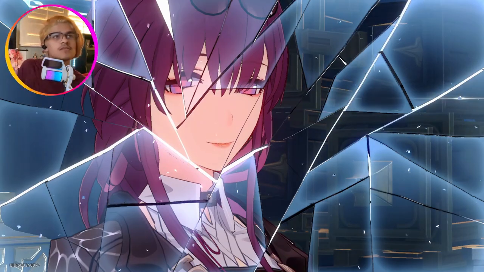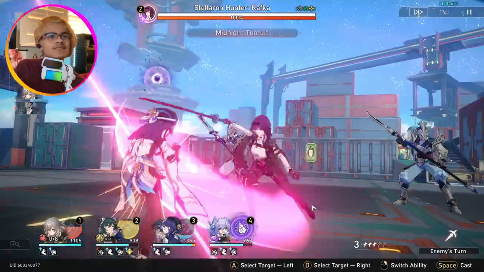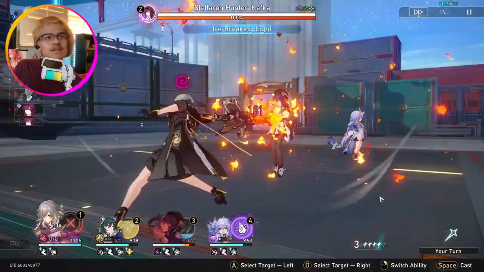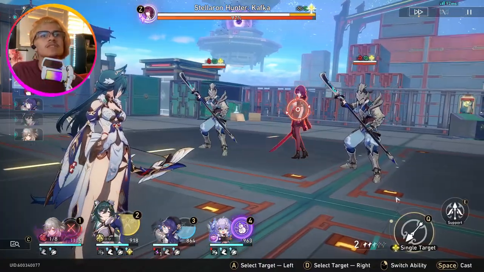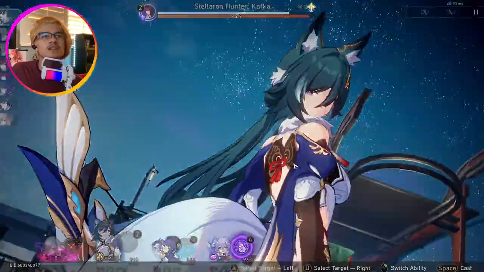Oh, shoot. A battle? We're fighting Kafka now. Okay. Oh, crap. I feel like I caused Kafka once because she was the first character you get to play as in this game. Okay. What's Kafka weak to? Okay, she's weak to you. Let me use this on Kafka.